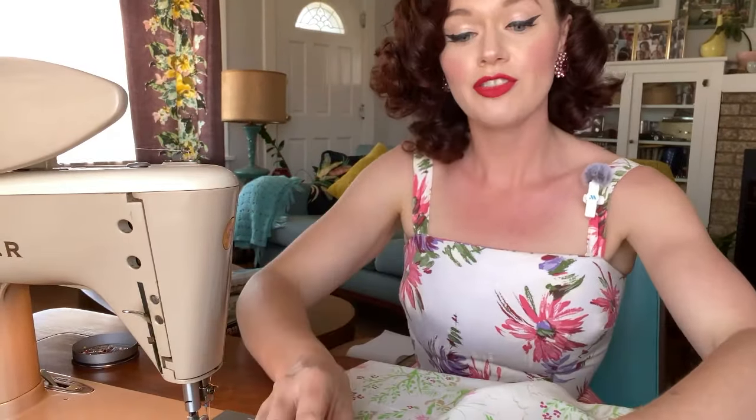Alrighty, so I have the entire skirt constructed, and I zigzagged all my seams, tidied them up a little bit. As of right now, the pleats that I invisibly tacked are not sitting right. I marked them as best as I could, and when I met the dots up from the yoke piece to the skirt pieces, they're just not laying right.